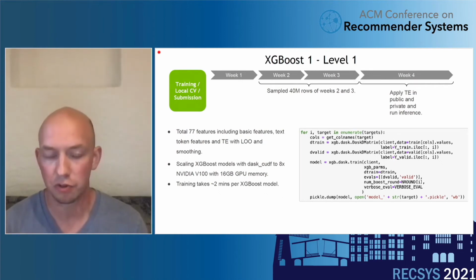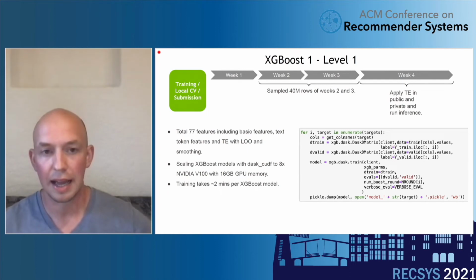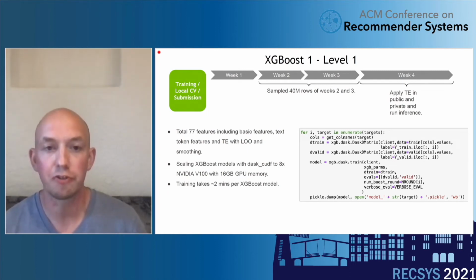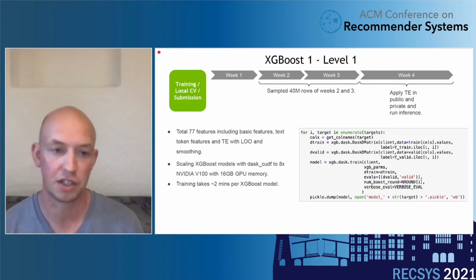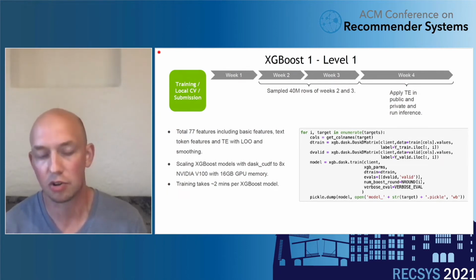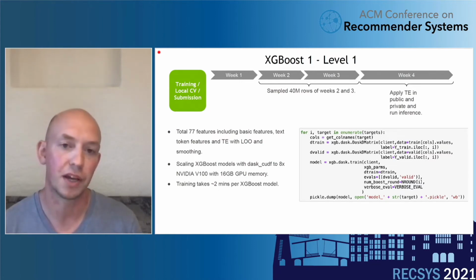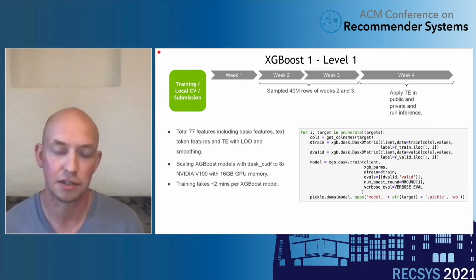An advantage of target encoding with XGBoost is that the target encoding extracts the information from the full data set, but we don't need to train our boosted trees on the full data set. We can use only a subsample, here for example 40 million rows from week 2 and week 3, and we don't have to train over the full 650 million rows. Because the target encoding values extract the important information from the full data set, and then the tree can decide the split based on the subsample.